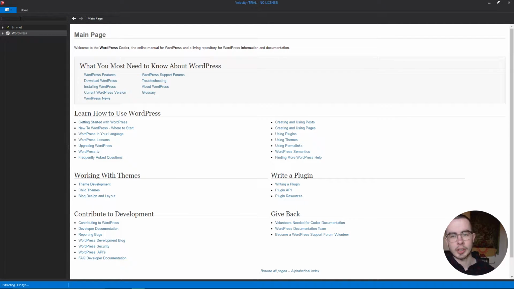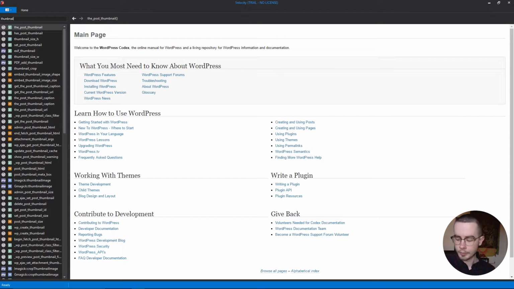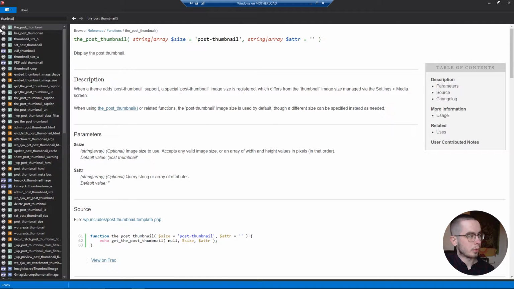For an example, to show you how easy it is to search, we can search for the thumbnail functions in WordPress. If I type in thumbnail, then you see it searches WordPress and PHP, as the PHP one has just been added. And as you can see, this is the sort of information you'd find online.